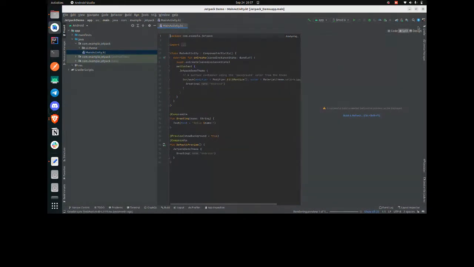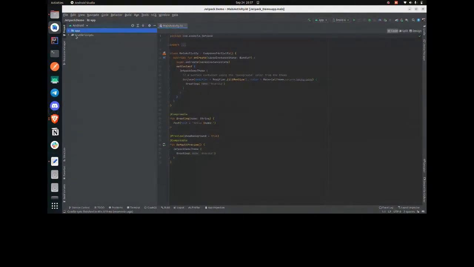Okay. So first, let me give you a tour of how you are going to use Android Studio and how you can start everything. Here in this section, you can see a manifest section, a Java section, and a resource section. Okay, res for resource. And here is the Gradle thing that I was talking about.